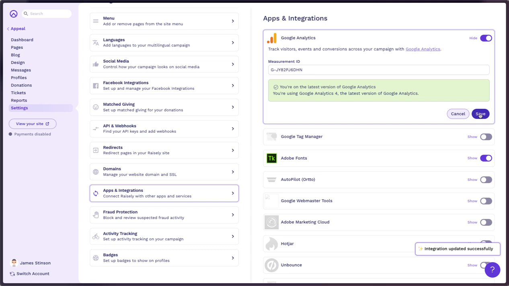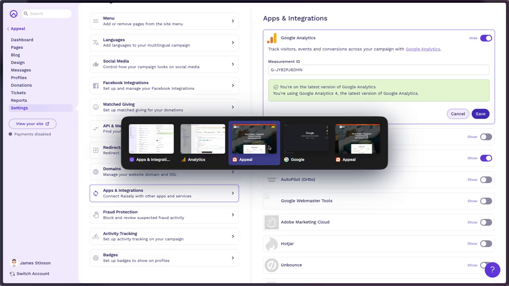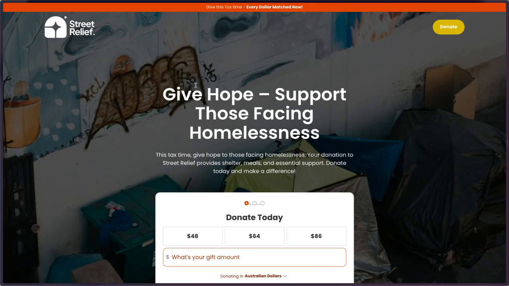Now, the great part about it, that's it all done. What's going to now happen is that any interaction I have on the website through here is going to automatically feed into Google Analytics for me and show me all sorts of great data that will be worthwhile me exploring at some point. So there's how to set up Google Analytics. I would recommend you do it for every one of your campaigns, just so that you can have the historical data there, but reach out to the team if you get stuck.